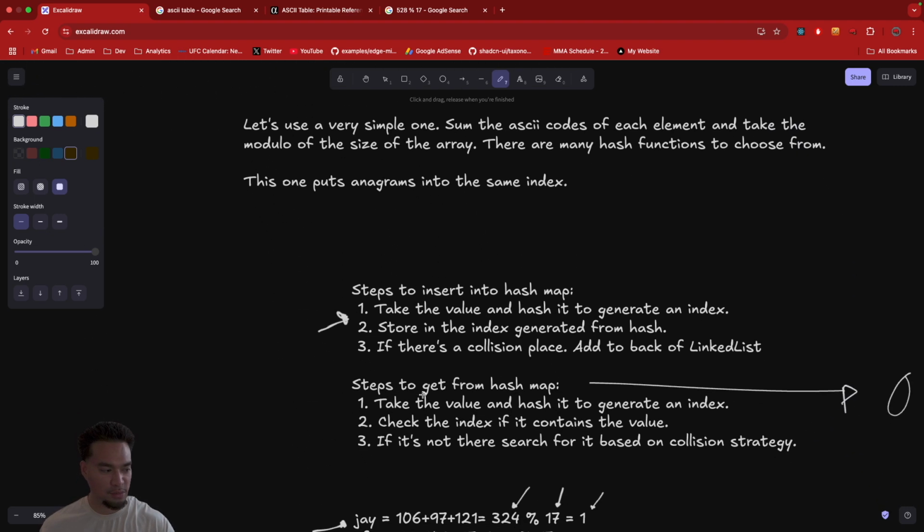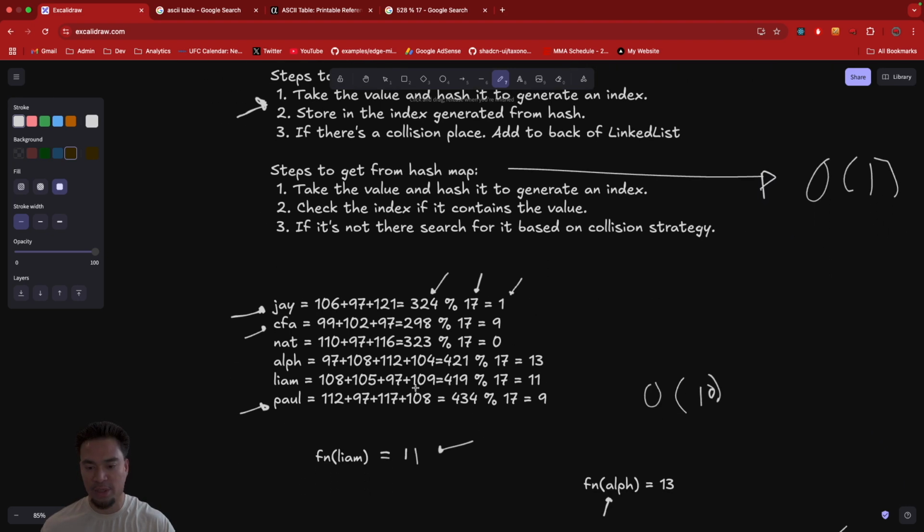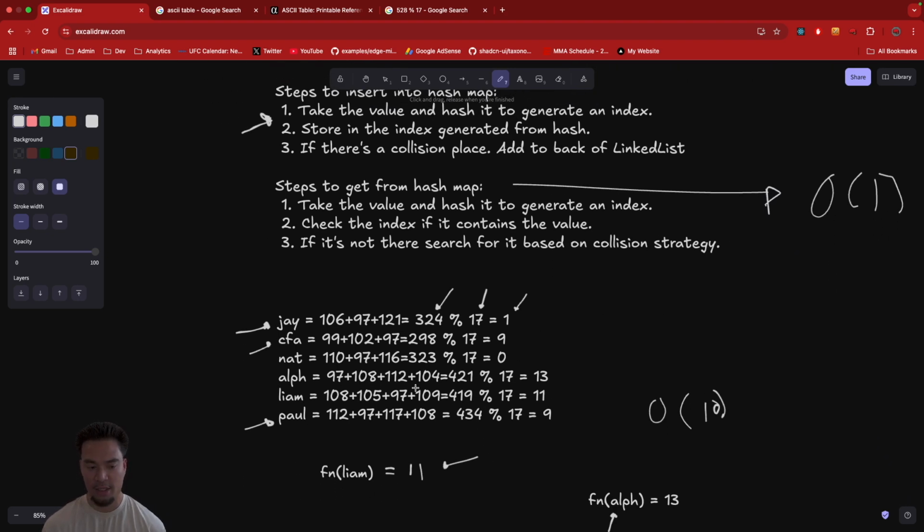I'm going to have a video dropping soon going more deep on hash map theory. I just wanted to answer the simple question, or I guess it's not simple, but why are hash maps O of 1? It's because of this hash function that maps names or values into an index. So we could easily find the index of something we're looking for by running it again through the hash function.